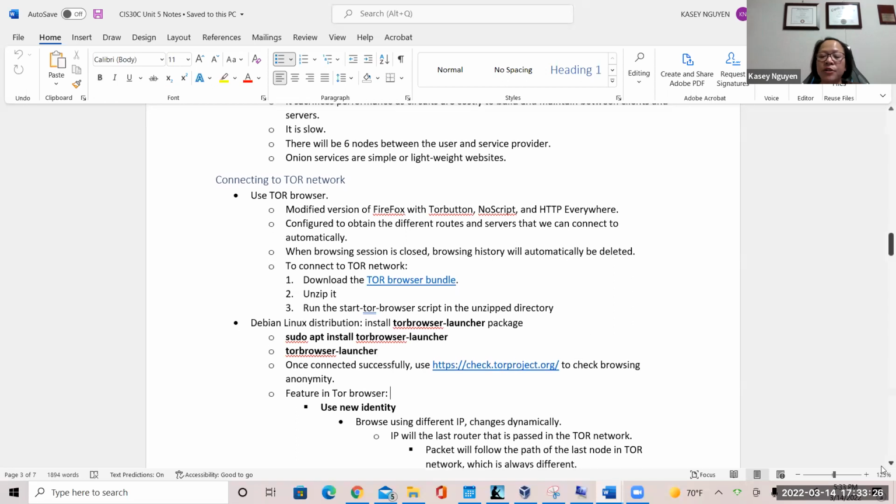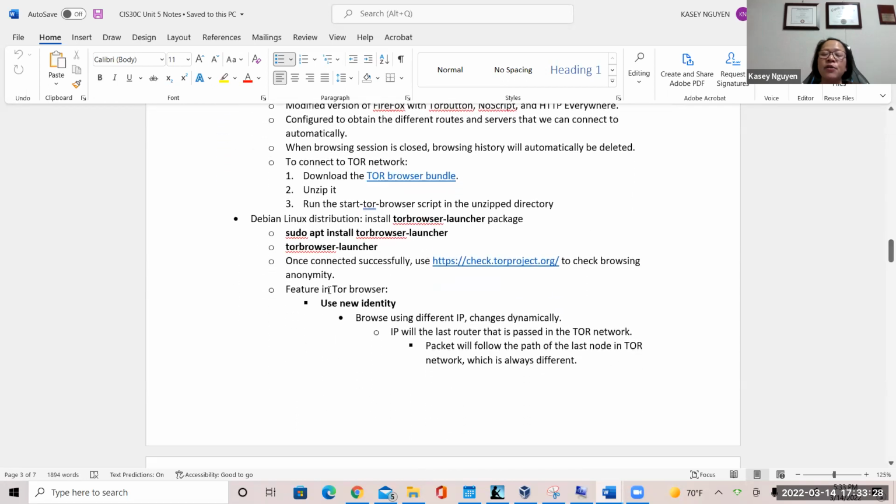Now, some of the features it gives you is that you can browse using different IP addresses and it can be changed dynamically. So that way it cannot be traced. So the IP will include the information for the last router that was passed in the Tor.